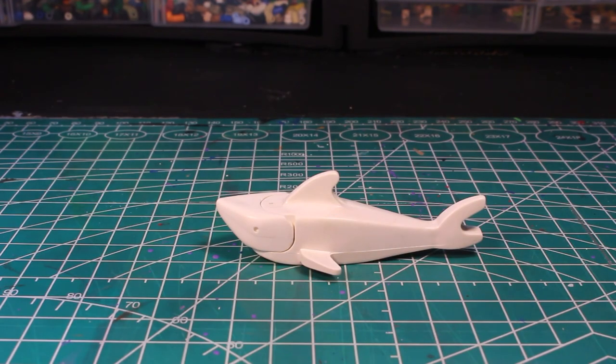So let's start with number 5. So here we have my 5th favorite LEGO shark. This is the classic white shark. If I had the new white shark, it'd take this spot. Or if I had the great white mold from the Ocean Exploration Boat, or the skeleton shark from the Pirates of the Caribbean Dead Man Tell No Tales boat, it'd replace this, but I don't. So I'm going with the sharks that I own.